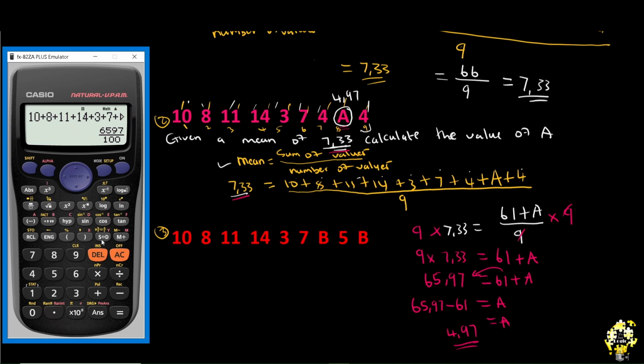Now what are we getting? We are getting a 65.97. Now in this 65.97, let's divide it by what? By 9. What are we getting? Are we not getting this? We are getting indeed a 7.33. So do you see that this is a 6-mark or a 5-mark question that you're supposed to run away with? Run away with it because at the end you can even prove whether you are correct or not. It's the same 7.33.